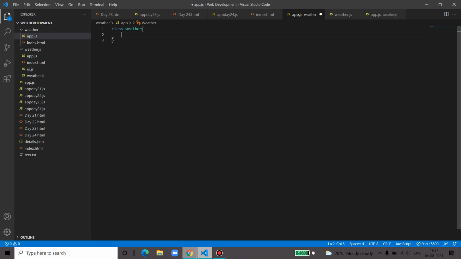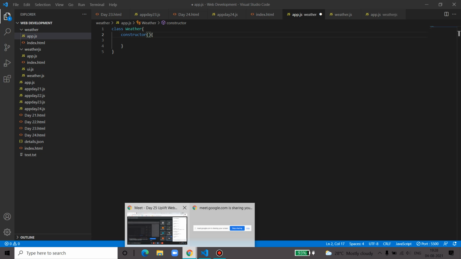Whenever you're working with big projects in JS, the first thing is you should always try creating classes if you are reusing variables like this. I'll give an example. If you have to use a constructor, you just have to use the keyword constructor, and then if you have some parameters you can specify them, and then curly braces. It's almost similar to a function. The only thing is, whenever you call it, by default it should execute something. So whenever you call this particular library, it should display something. So we'll take values like city. I think the only thing we require as of now is city.